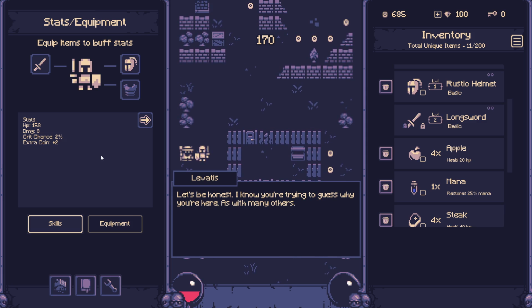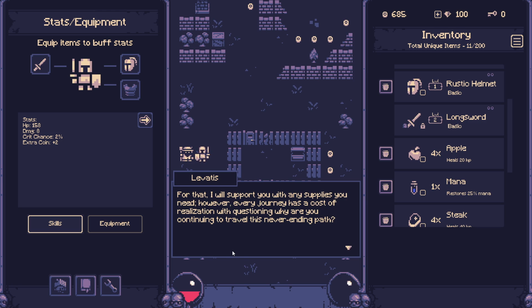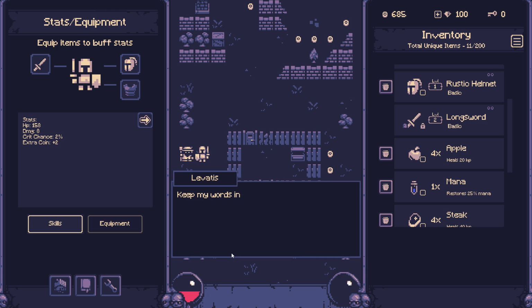Levitus. Let's be honest. I know you're trying to guess why you're here, as have many others. Your perseverance exceeds my expectation. For that, I will support you with any supplies you need. However, every journey has a cost of realization with questioning why you continue to travel this never-ending path. Keep my words in mind, I have spoken.